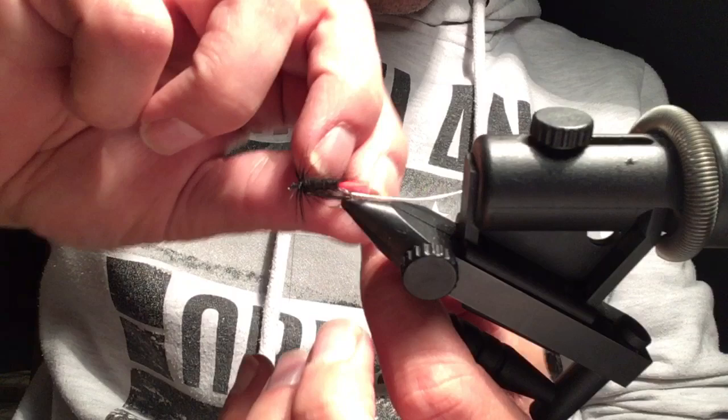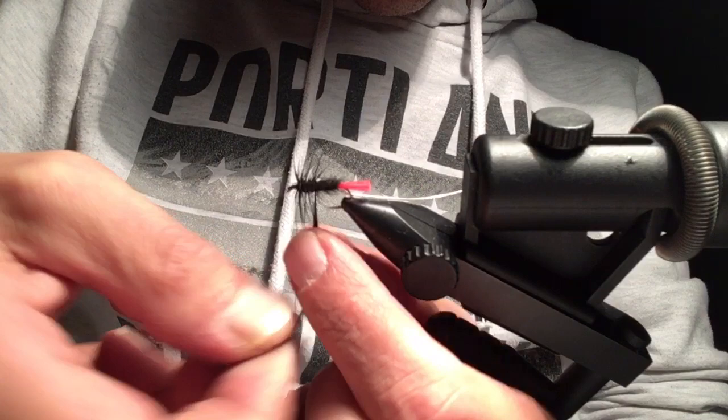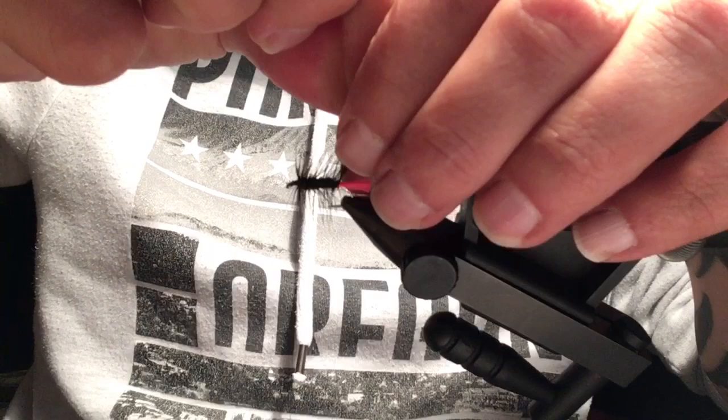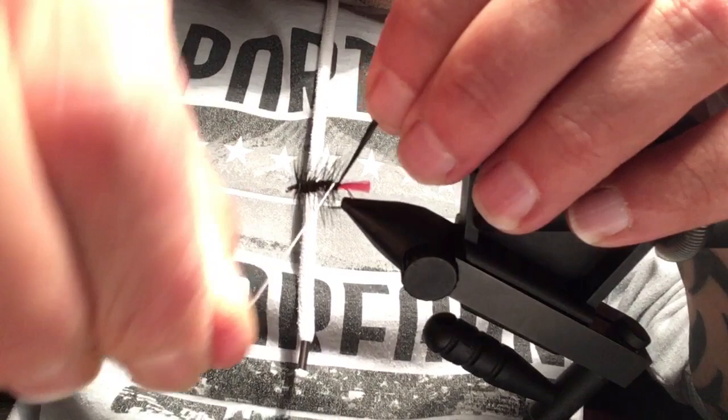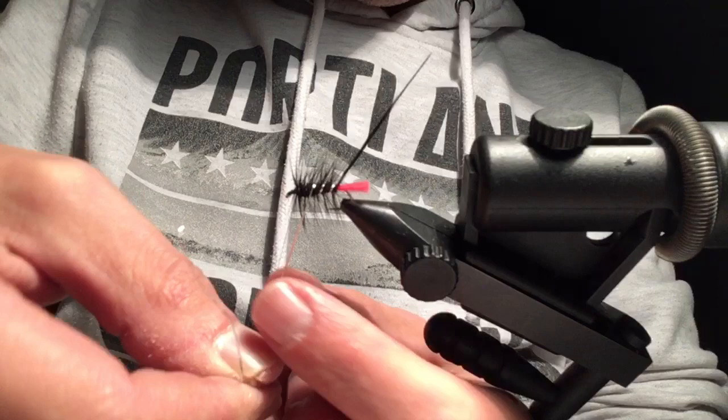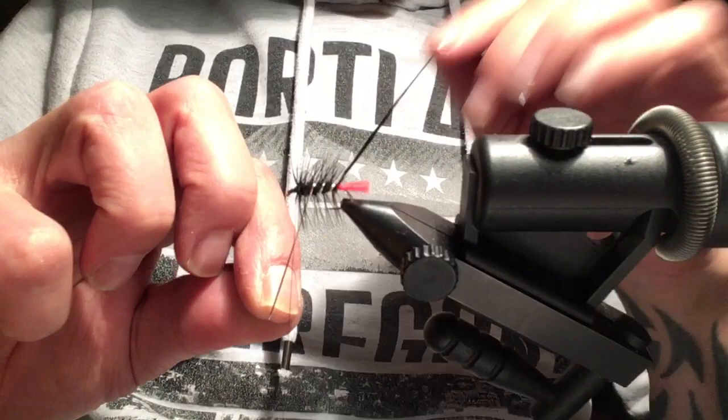Couple at the front. Two. Three. Four. As I bring the rib up and through the palmer, I wiggle it so as to not trap any fibres. And I give the fly the same amount of turns of rib as I do turns with the hackle for the palmer. So, four turns.